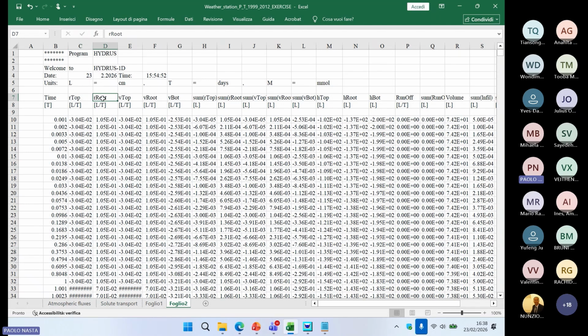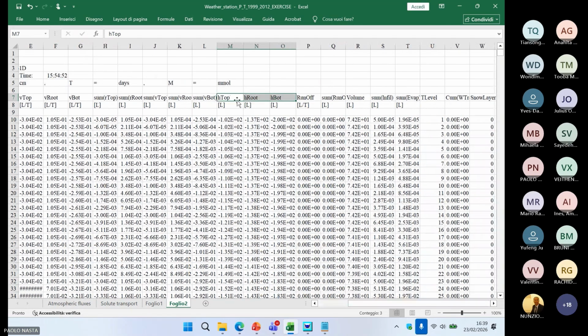Then there is R root, which is the potential transpiration. Then there is the V top, which is the actual top flux. And the V root, which is the actual transpiration. V bot is the actual bottom flux, and so on. These are the cumulative fluxes. These are the pressure head at the soil surface, the mean one in the root zone, and the pressure head at the bottom of the soil profile.